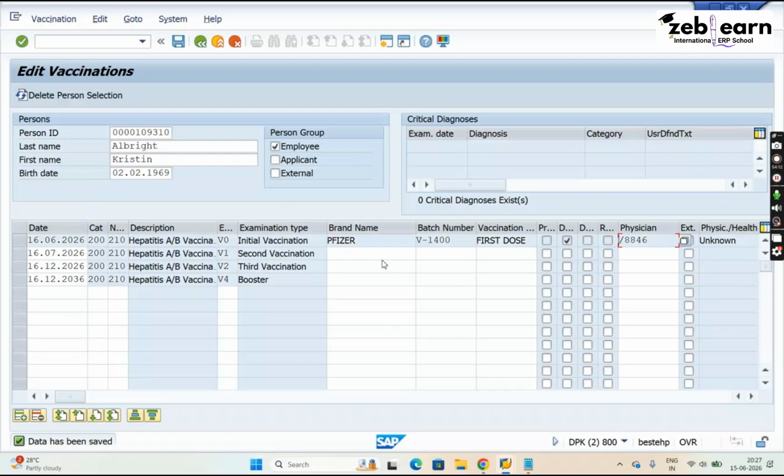Other details, see, we don't add now itself. We have to add a few days before the employee goes for the second dose. Because we don't know whether the same brand medicine will be available or some other brand. So we'll see when the employee is supposed to go for the second dose, and we'll create this data a few days before that. Okay, this is your vaccination plan. Now what I wanted to show you is we have created one vaccination plan where this information will get updated.